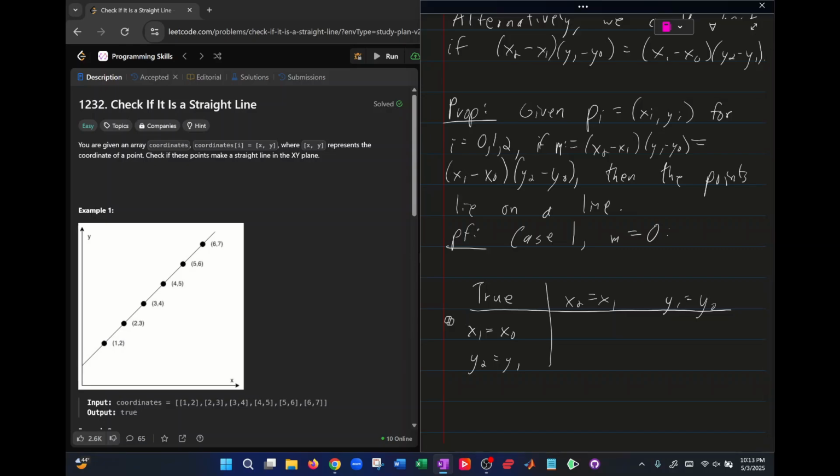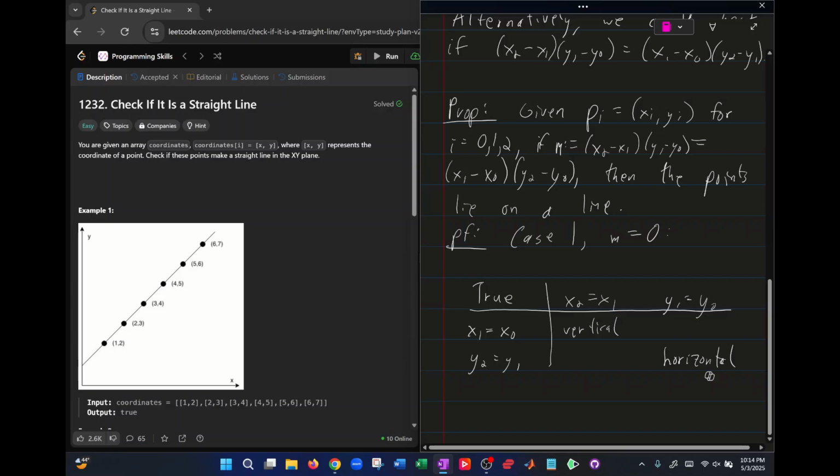But that's actually not going to be the case ever, and we'll get to that. But basically, let's just consider all four possibilities here. This corner, x0 equals x1 equals x2, so this must be a vertical line, which is indeed a line. And so then everything lies on the same line. Here, y0 equals y1, which equals y2. So this is a horizontal line, which is indeed a line.